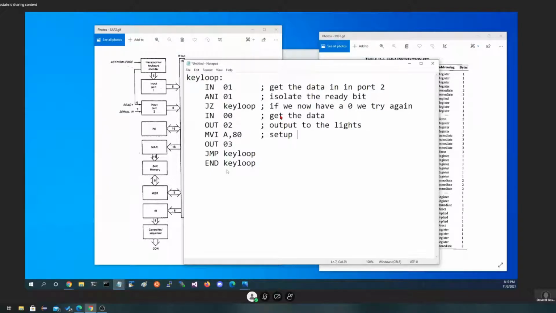And we set up the acknowledge bit. We output it to the acknowledgement register and do it again.